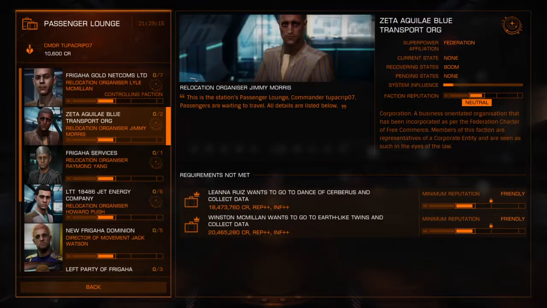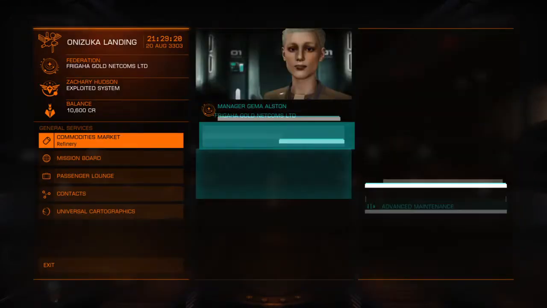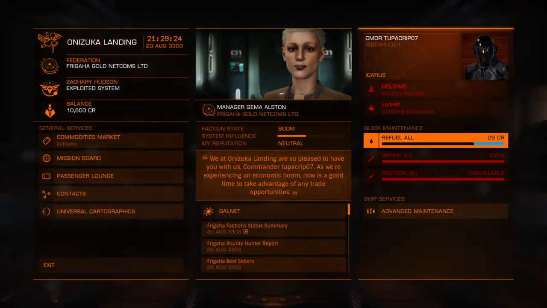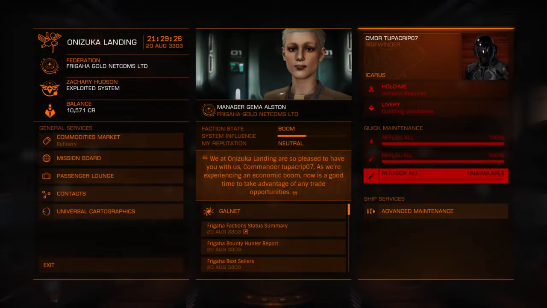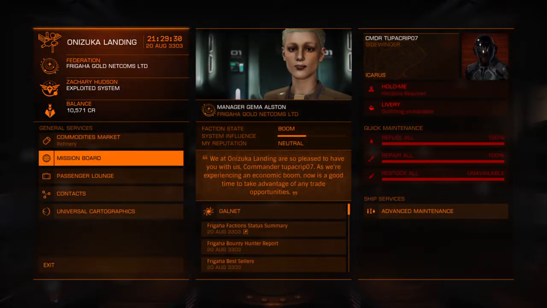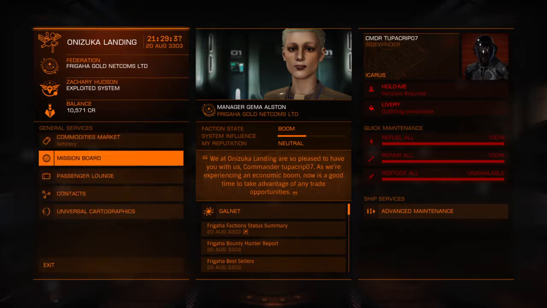These are all out of my reach. There are some massive payouts for them. Another thing to not forget to do is refuel. Always refuel, refuel, refuel, because you can actually get stuck out in a star system that has no stations, and that will put you into a bit of a pickle.